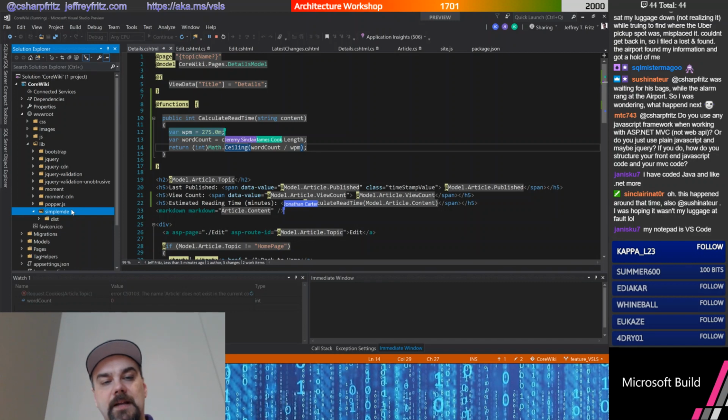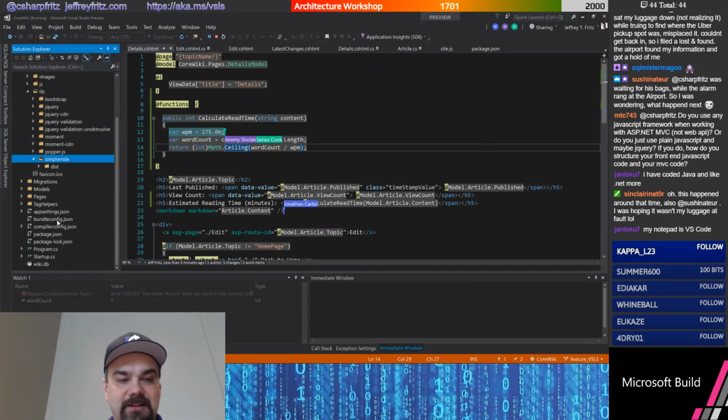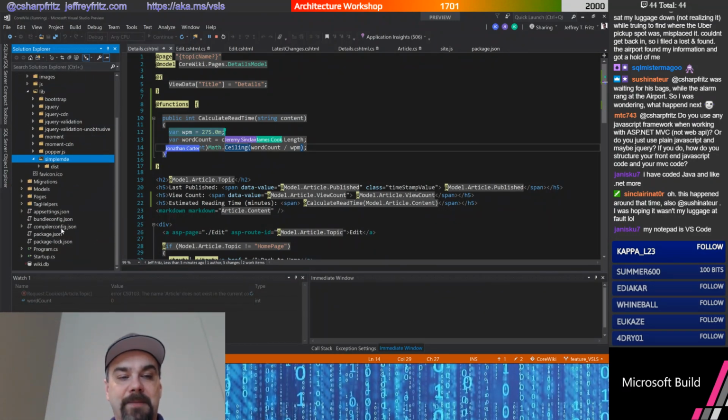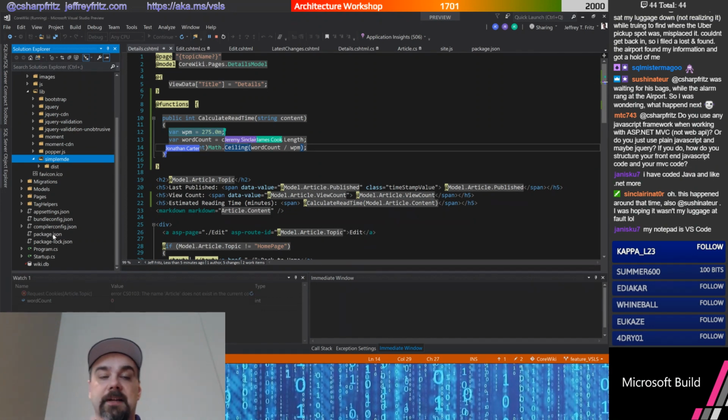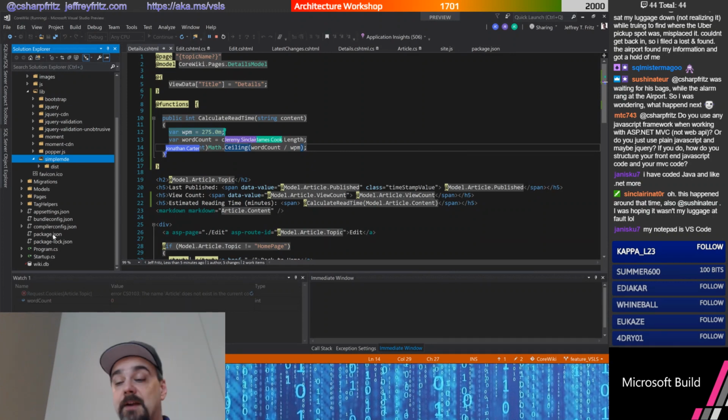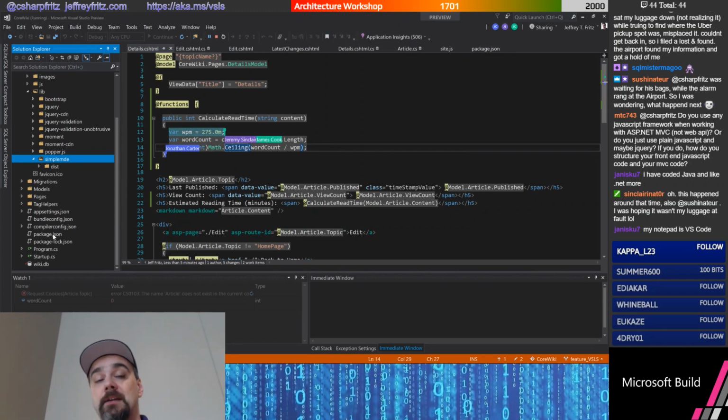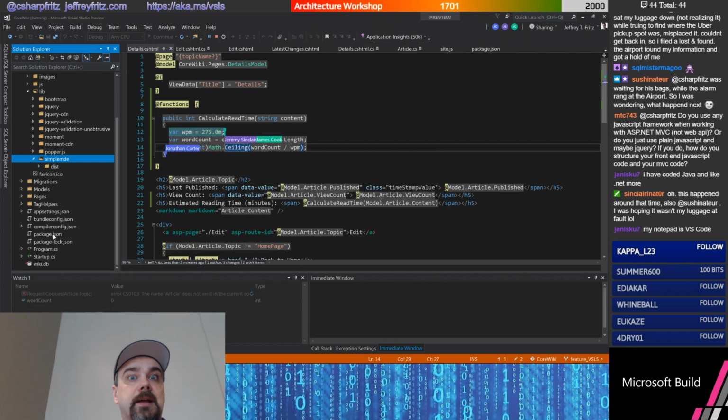I've got a couple of add-ons in the project like bundle config and package.json to allow me to fetch those libraries and copy them appropriately into my lib folder. There's a lot of really great JavaScript frameworks out there like Angular and Vue and Knockout.